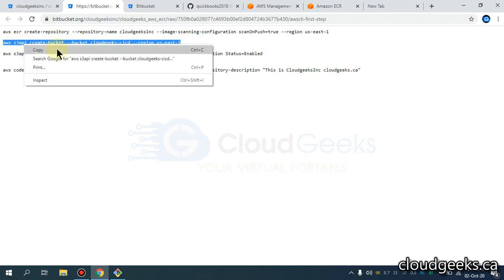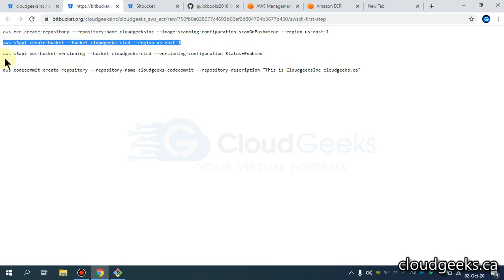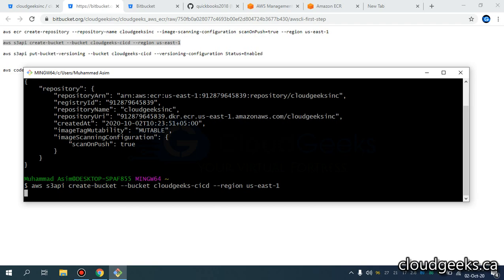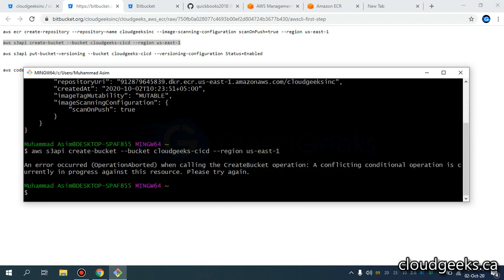Now I'm going to create an S3 bucket. All these steps you just follow. I will definitely show you the architecture of what we are going to build. Just follow these steps, watch all my videos, and you will be able to know what we are going to do for our automated deployment and CI/CD process.